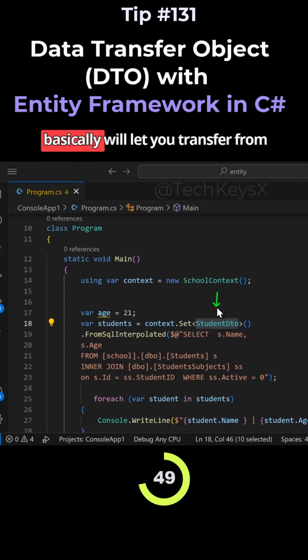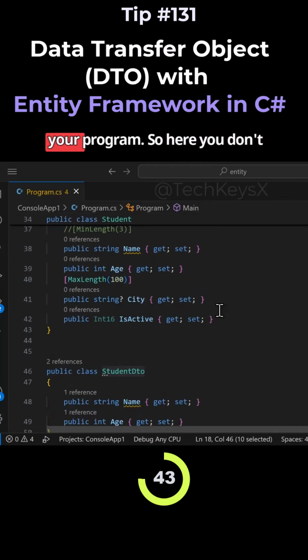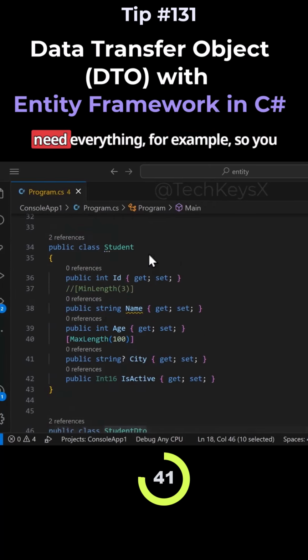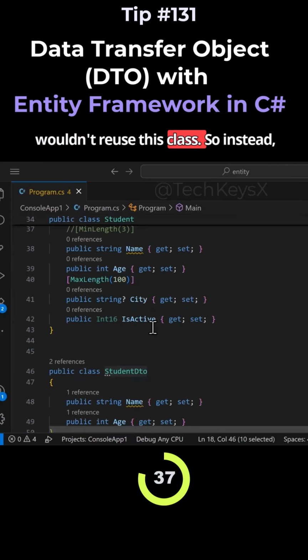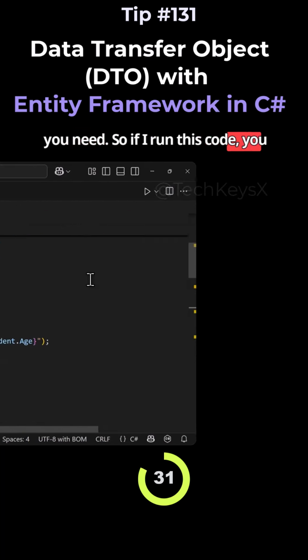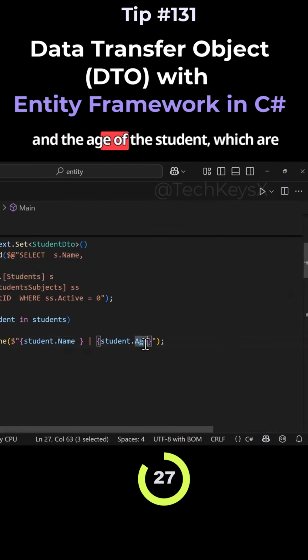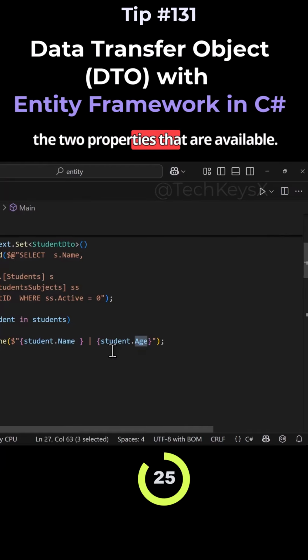So this class basically will let you transfer from complex objects into simple objects that may be needed somewhere in your program. Here you don't need everything, so you wouldn't reuse this class. Instead, you have created a smaller class that only has the relevant properties that you need. If I run this code, you can see we are just looping through and printing out the name and the age of the student, which are the two properties that are available.